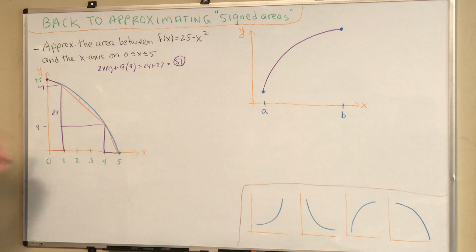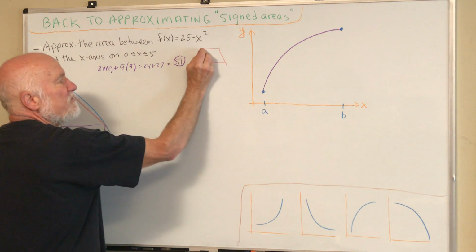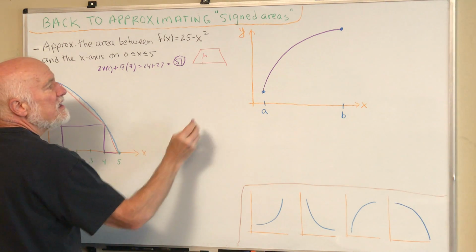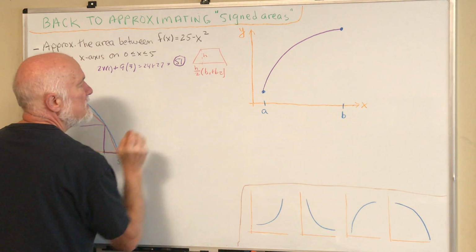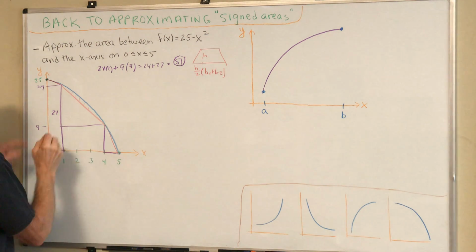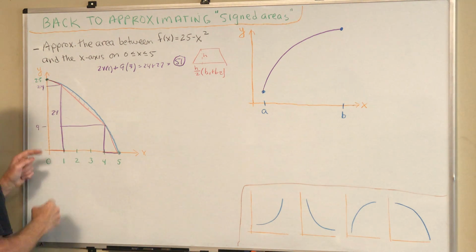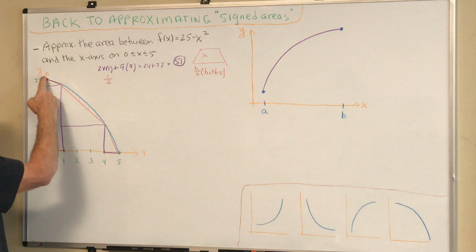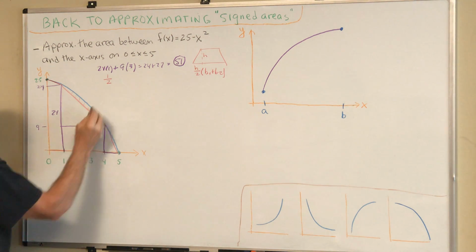So we've got 3 trapezoids. So the formula, if you remember from geometry, if you have a trapezoid, if you let the height be the distance between the 2 parallel sides, which we'll call the bases, the formula for the area is h over 2 times base 1 plus base 2. So in this case, because our trapezoids are on their side, the parallel sides are this way, so you kind of look to the side. So for the first one, the bases are going to be 25 and 24, and the height is just going to be 1, the distance between the bases.